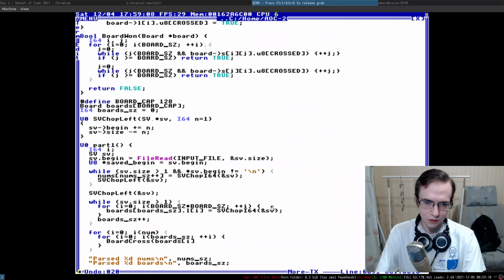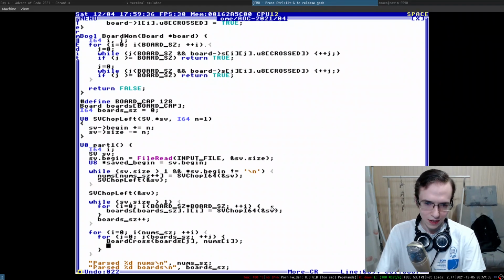So it's going to be nums as z plus i, and in here I'm just crossing this entire thing, I'm crossing i, but here in the inner loop I'll have to use the j, right? So this is going to be the j, there we go. So the board I'm iterating is the j board, and the number is this.